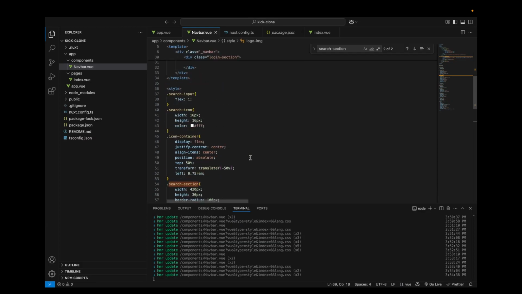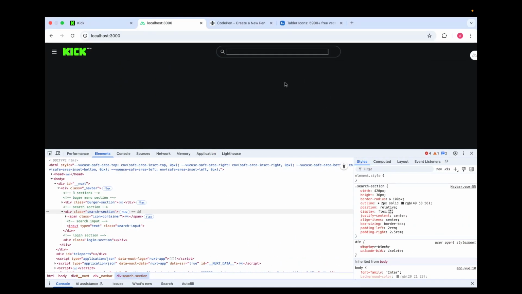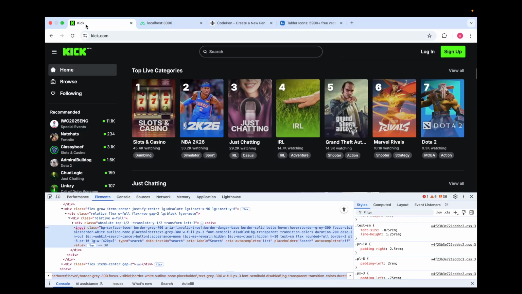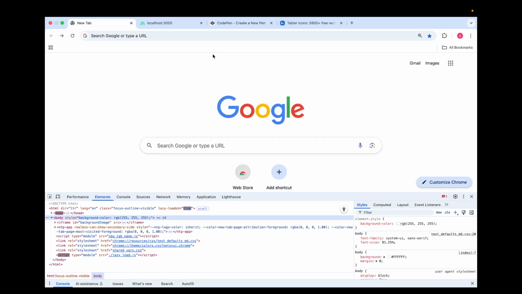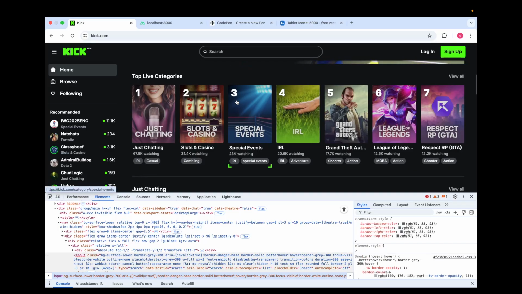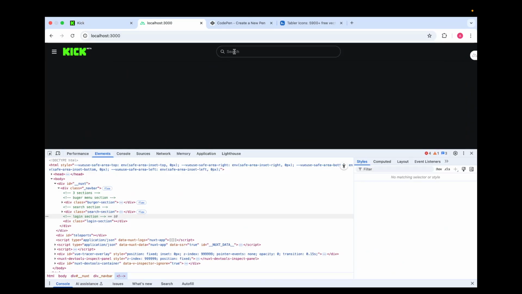We're going to get rid of the background color. So we're going to come here, we're going to do background color transparent. There it is. And it has a border, so we're going to get rid of the border rule. Border none. There it is. Now it has a placeholder of search. Okay, so it has search. So we're going to come in here and do placeholder search. So we see it right there.